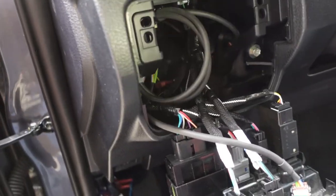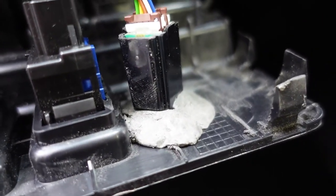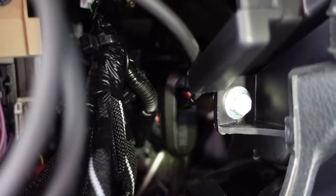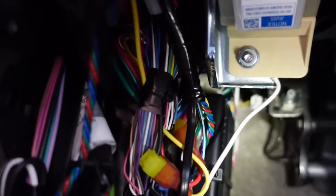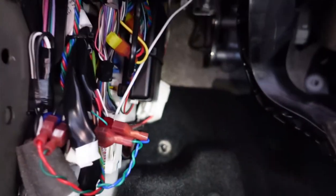I went ahead and ran the wiring for the brake controller. I JB welded the adapter after I sanded down the plastic to get it to fit nicely. The brake controller is back in there and just zip tied to the metal frame inside. I bought the Redarc adapter and tucked the wiring harness behind my clutch pedal — that right there is the brake controller. My ground wire runs to that bracket, and now everything is connected.